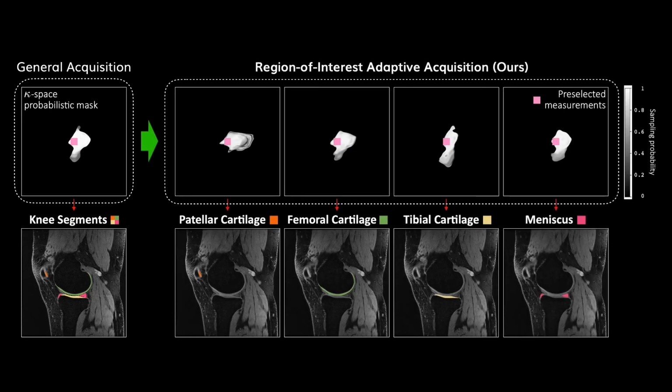ROI adaptive acquisition represents a new perspective for accelerated MRI acquisition design. Instead of using a common general acquisition pattern, we propose a target-specific acquisition strategy. In this schematic example, we show the optimized acquisition patterns for 4 knee tissues. Note that the 4 patterns are different from each other, which suggests that segmenting these different tissues calls for different acquisition strategies. We want to share an interesting insight that although case-based samples encode global information, you can still optimize them for local features.